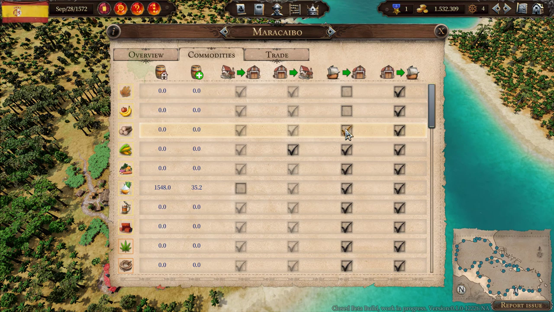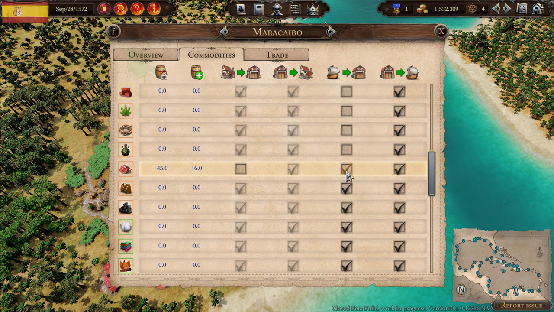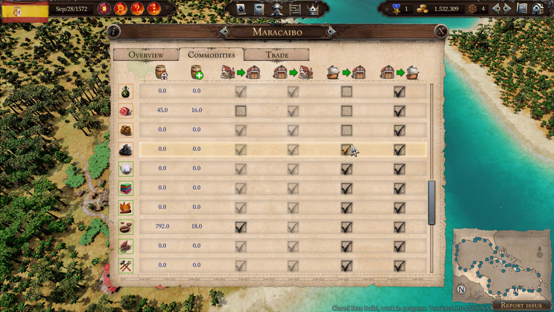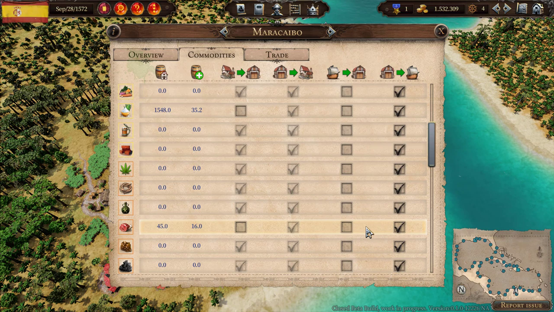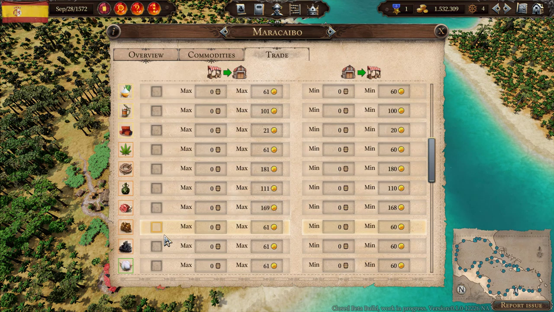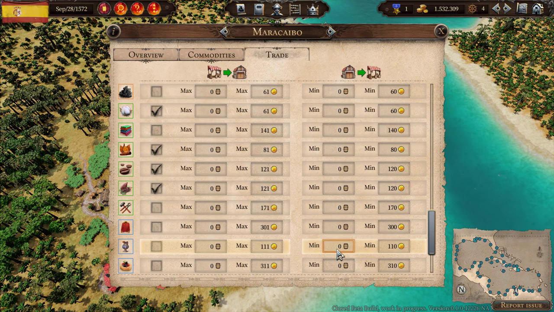We really don't want to accept anything. And this may be unnecessary, but I don't want anything in that warehouse except for our four. See, I don't even want the meat that we're producing or metal that can be produced. I want cotton and tobacco and coffee and cocoa and nothing else. Okay. And then trade, selling to the town, we definitely want to trade those four items.